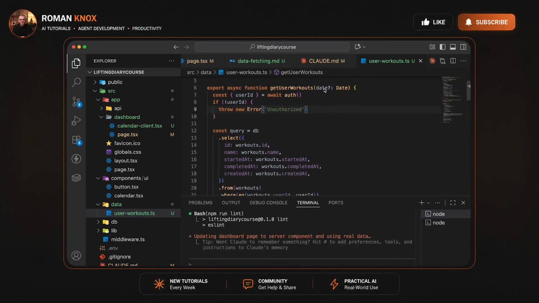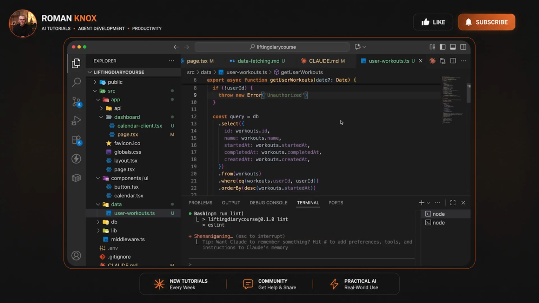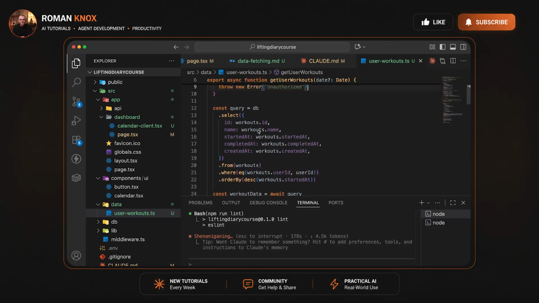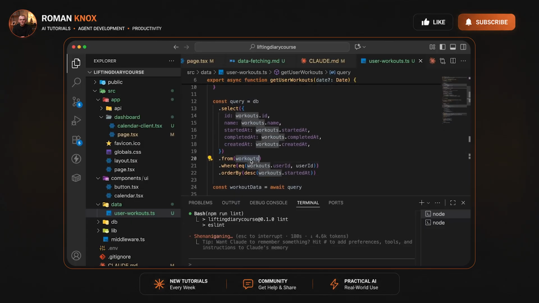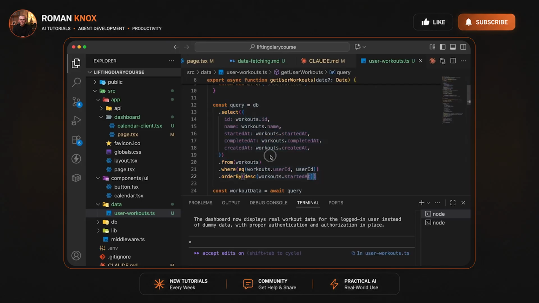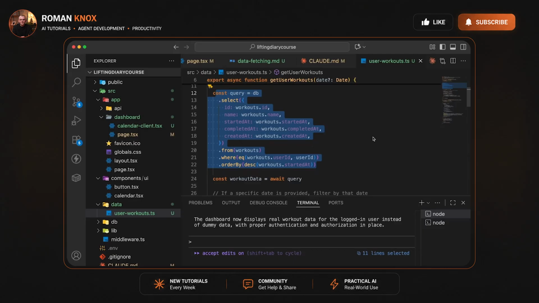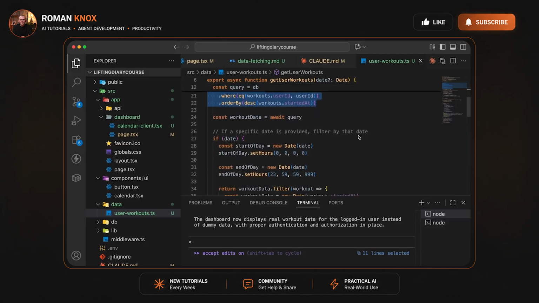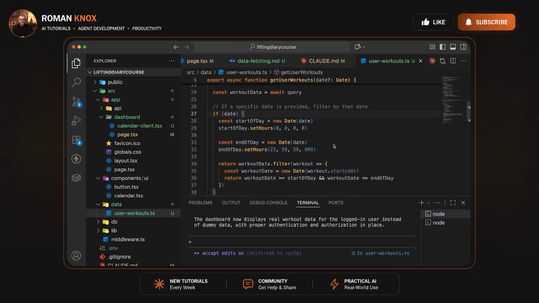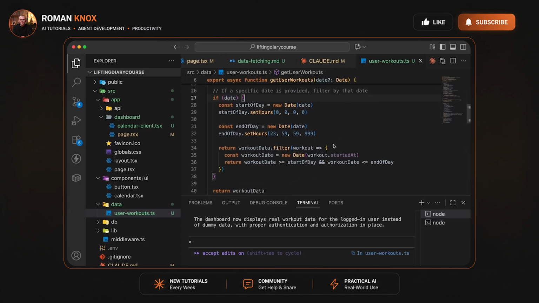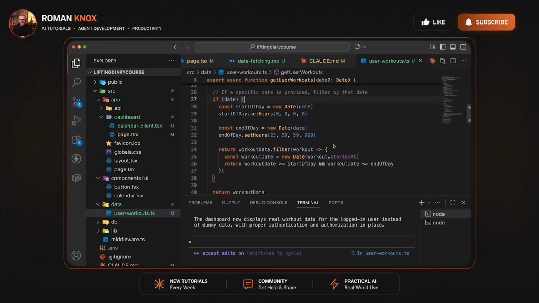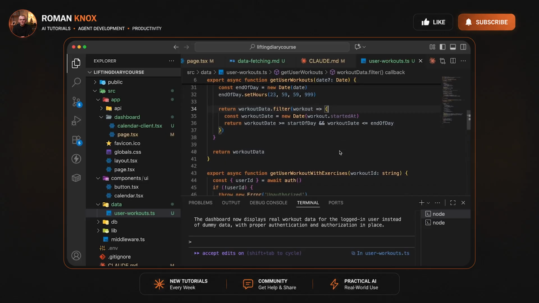We need to pass in a date to query for the currently logged in user's workouts for that particular date. And this is actually looking really good. We can see here from the workouts table, we're querying for all of those workouts. However, it looks like it's doing a get all for the workouts for a particular user and then filtering via code for the workouts for a particular date. Now, of course, I don't particularly like this. Ideally, we would just implement filtering directly within our database query. However, this is actually a pretty good start.